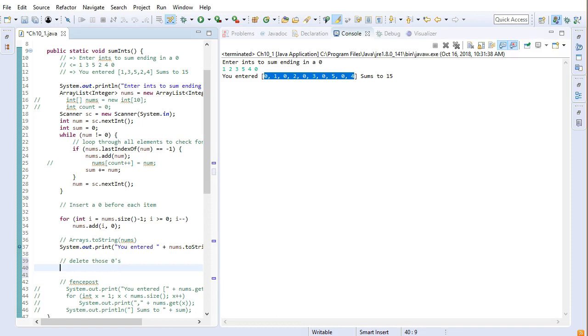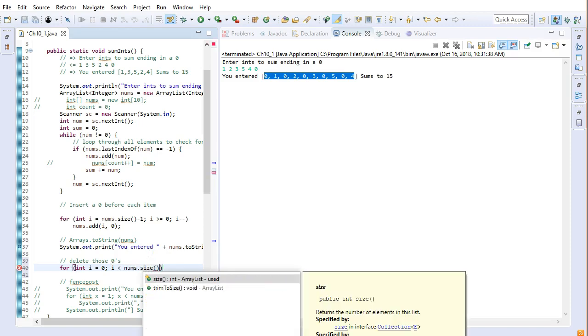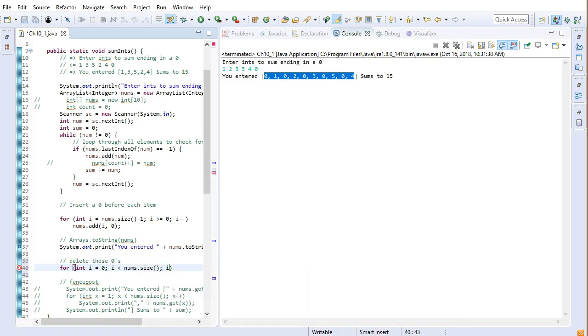Okay, so let's delete them. So the simplest way, let's start out again. For int i equals 0, while i is less than nums.size, i plus plus.